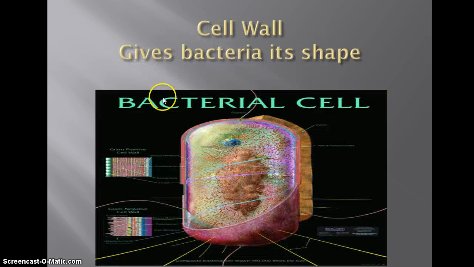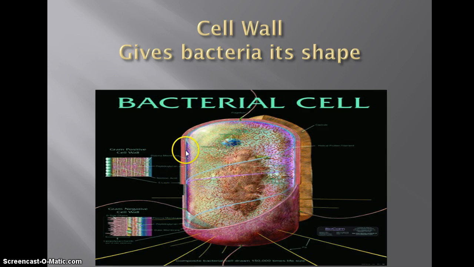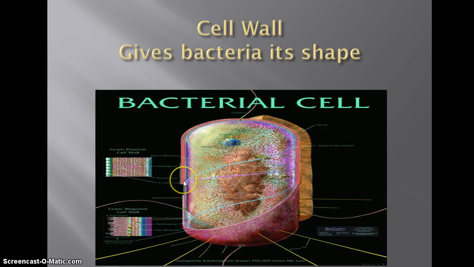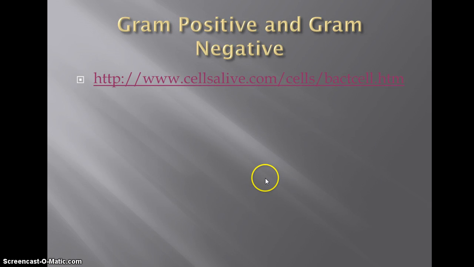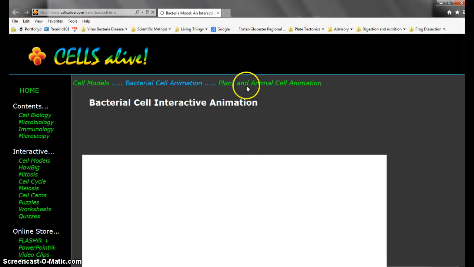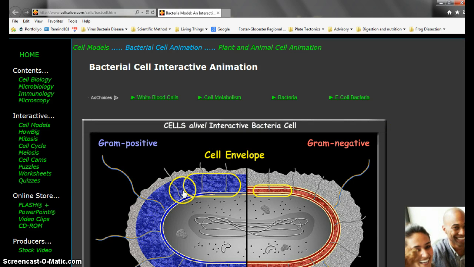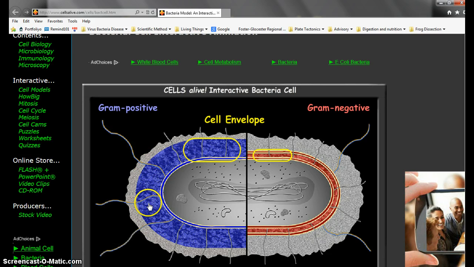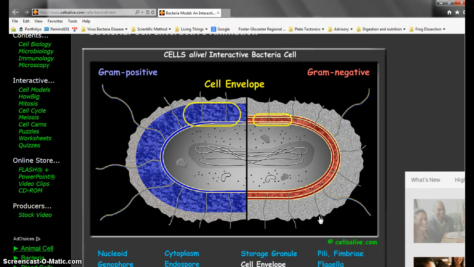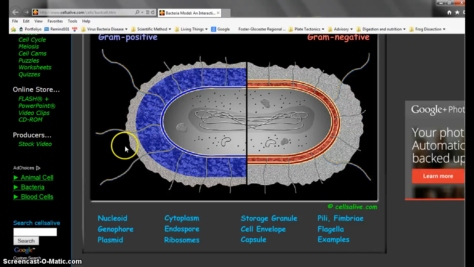Moving forward, here's another picture of the bacterial cell — a 3D visual where it takes a look at the inside. I wanted you to notice the pink and the purple we have here. Purple is thick, pink is thin. We have gram positive and gram negative — to help identify the bacterial cell, scientists will stain the cell wall either pink or purple. If it's stained purple, it's gram positive and has a thick cell wall. If it's stained pink, it's gram negative and has a thin cell wall. A great website we use is the Cells Alive website. You can see gram positive here, and notice the difference in thickness, as well as the flagella that completely surround this bacterial cell.